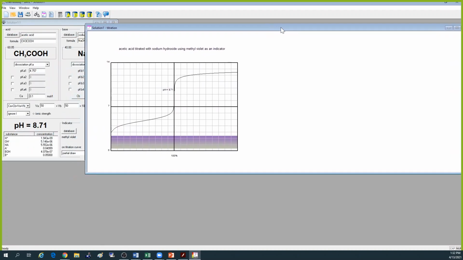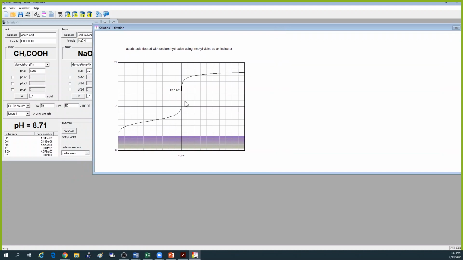Check this out. So if you notice, here's our titration curve that we just built together. Here's the pH at the equivalence point, around 8.7. Look at where the transition for the color change happened here. Way down here at a pH of like 1 or 2. This would have been so useless as an indicator because it would have changed right away, and we wouldn't have even seen anything useful.